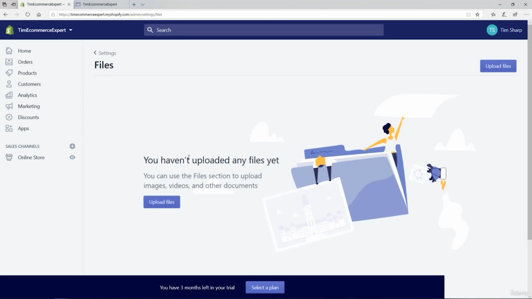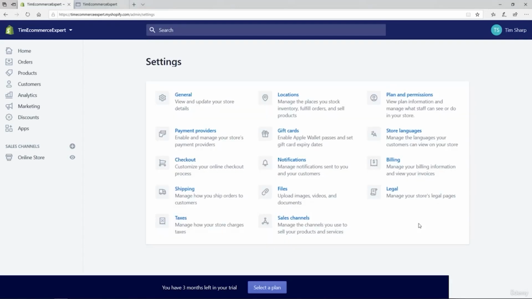So this next one really is super easy, and it's the files. Okay, so this is where you're going to find all of your files. So it could be images, videos, PDFs, anything. It's all going to be stored here in your own storage system within your Shopify store. And as we create various things as we go through the course, you're going to see this building up. But suffice it to say, if you wanted to upload anything manually, all you would do is click on this Upload Files button, which is going to open up a little dialog box. You could find a file, an image, or whatever it is on your PC and upload it here to your Shopify store.